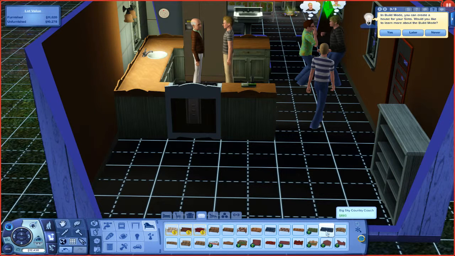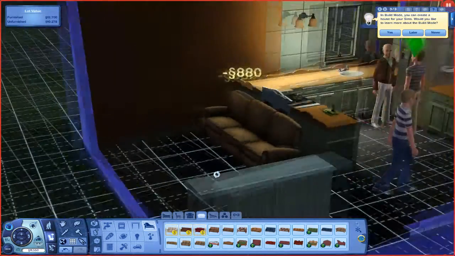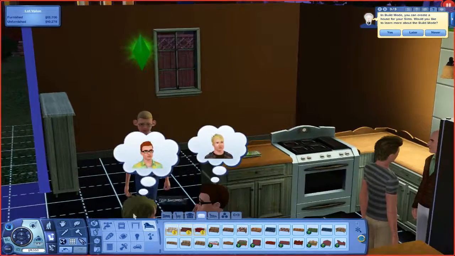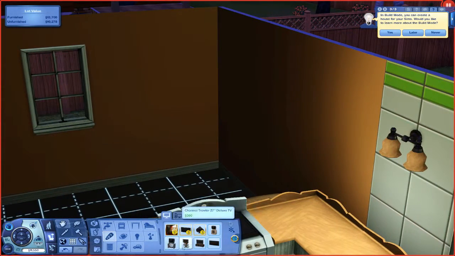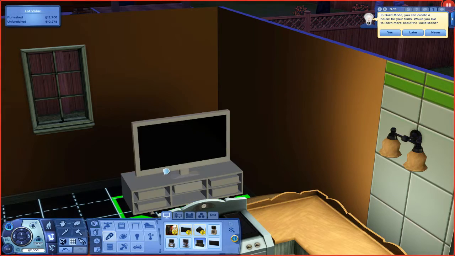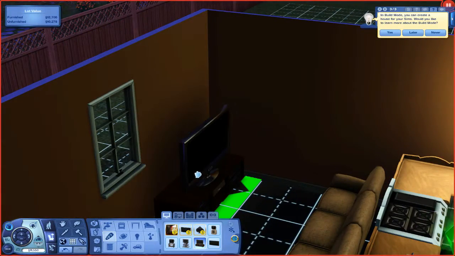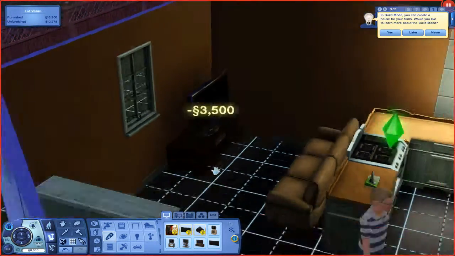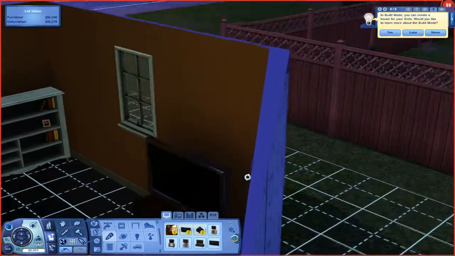Your sofa. Wait, which was the one that was gonna... This one. Super Sunshine Sofa. There we go. Now we got a nice fancy couch, and we'll get a good old television. This is probably fine. Christ, we're close. Oh no, it's not that bad. Now the boys can watch television.